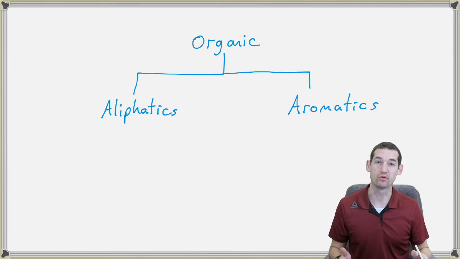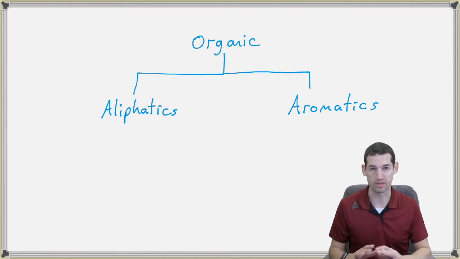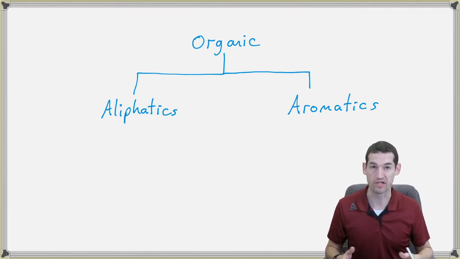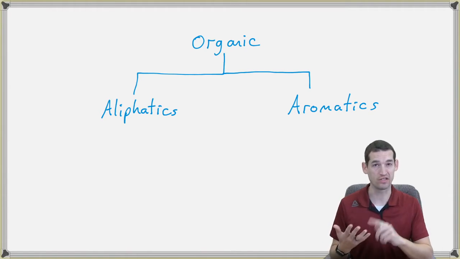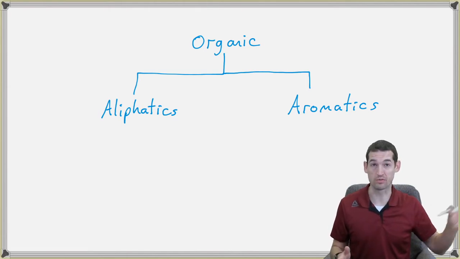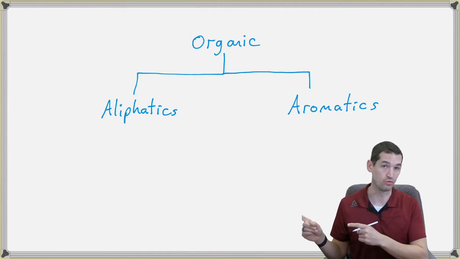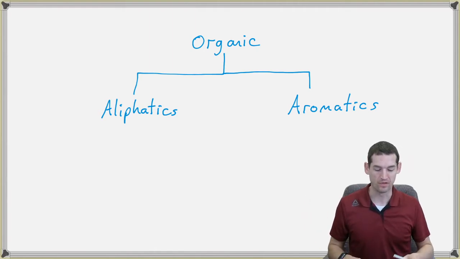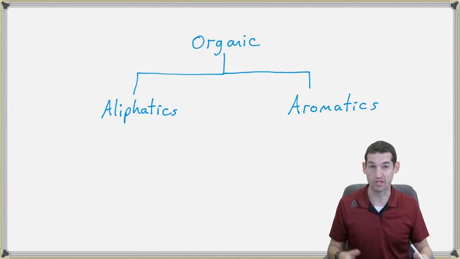The aromatic molecules are ones that contain a molecule called benzene, and that's what we're going to learn about in this lesson, because that's what makes them part of this aromatic family. And aliphatic just really means everything else. So all the alkanes, the alkenes, and the alkynes that we've learned about, and most of all the other families pretty well that we're going to learn about, are all part of that aliphatic group. They're not aromatic. The aromatics very strictly contain benzene, and that's the only definition.